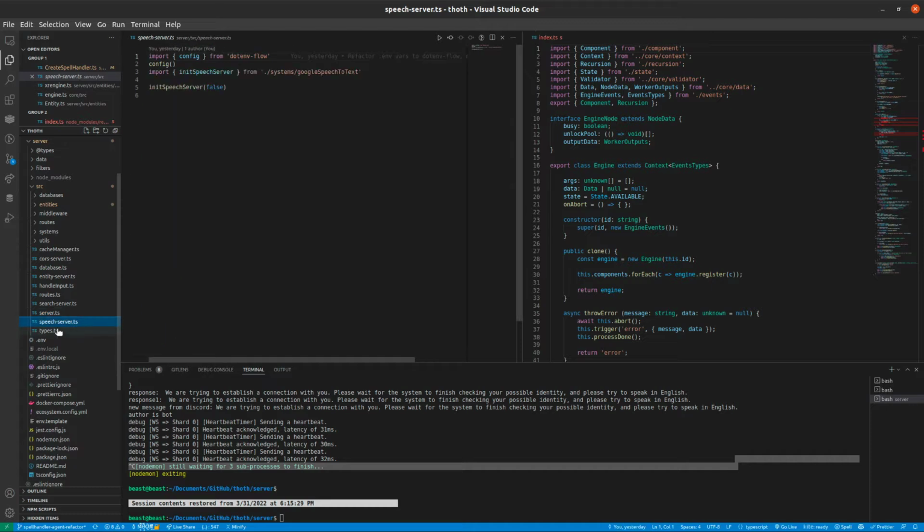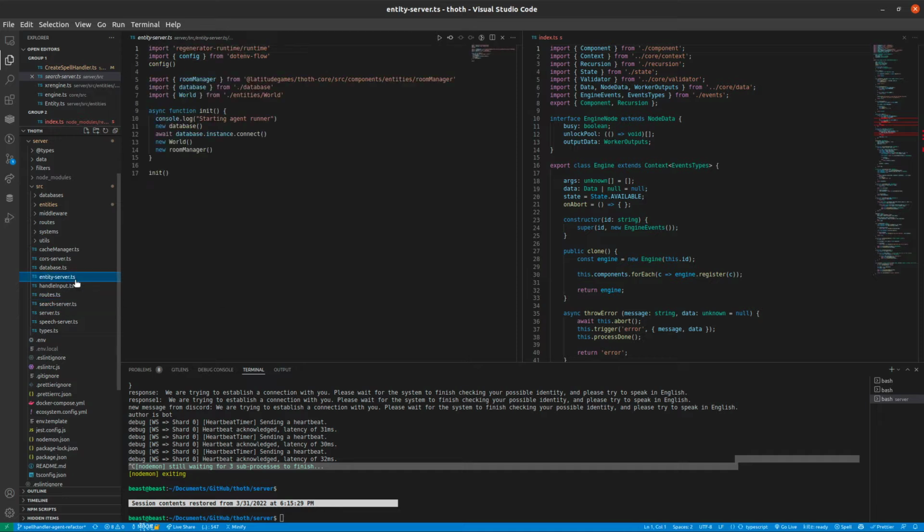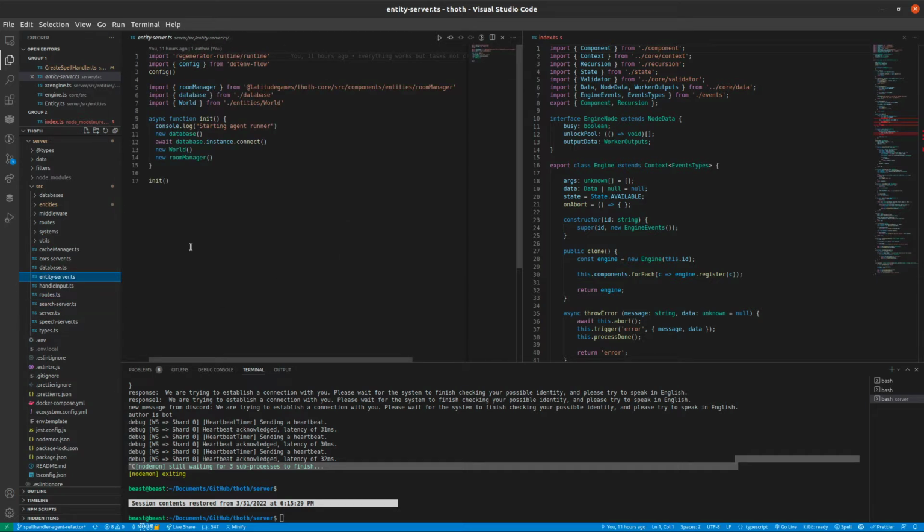And you have a speech server, which handles voice processing, and we also have the search server for handling search. Each of these services can spin up separately so that they can be put in containers and scale. But for our purposes, we're really interested in this entity server, which we'll be looking at in a second.